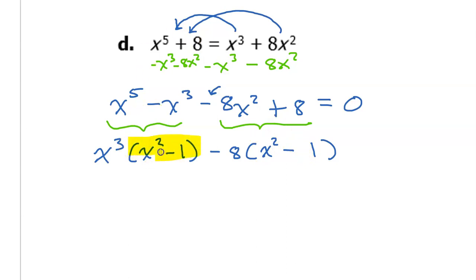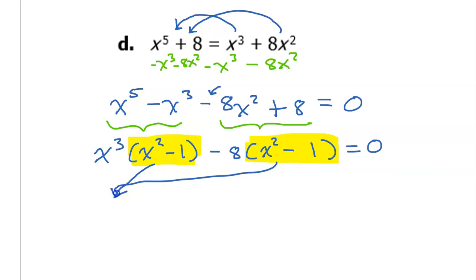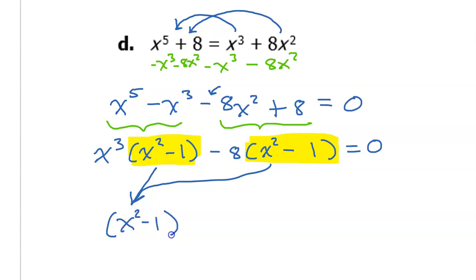And again, notice that we have the same factor twice, x squared minus 1 here and here. That really has to happen for the grouping method to work, so we appreciate the coincidence. Now, we're going to take this common factor of x squared minus 1 and pull it out in the front. We're going to factor it out. Okay, that's a little ugly, so it's kind of bothering me. OCD, y'all. I don't know what to tell you. Okay, so if I take this x squared minus 1 and put it out in the front, that is going to leave behind the x to the third power and the minus 8. So that's what goes inside of the parentheses. So I have x to the third power minus 8, and all of that is equal to 0.